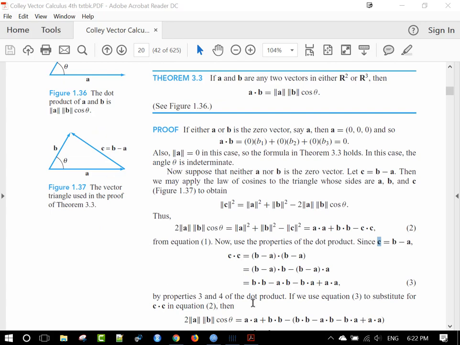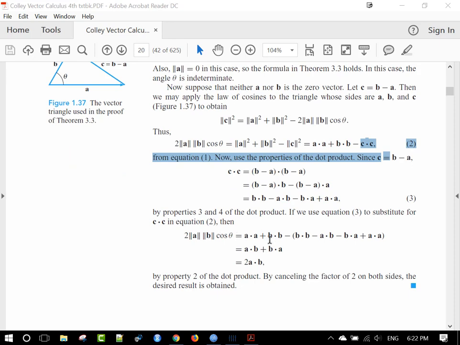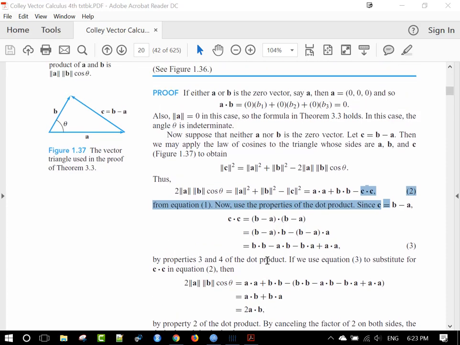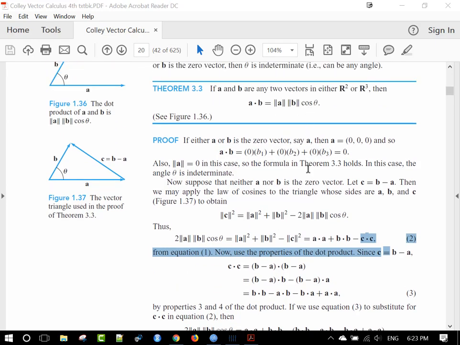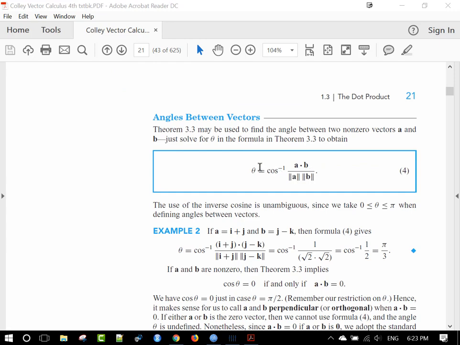So now we take this for C, and we put that in here. And that gives us now this. And then I guess do some subtracting and so on. You get this, and then you get this. Okay, so by various properties we get this equals that, and that gives us what we were looking for, which is this equals that. And that gives us this, which tells us the angle.